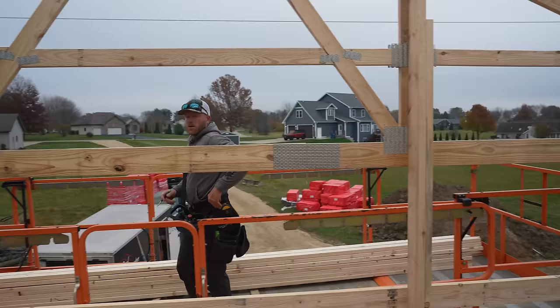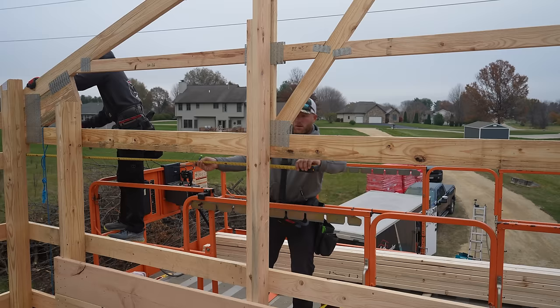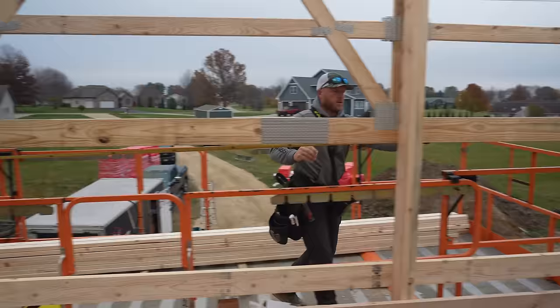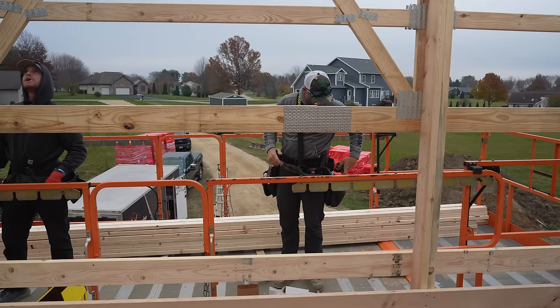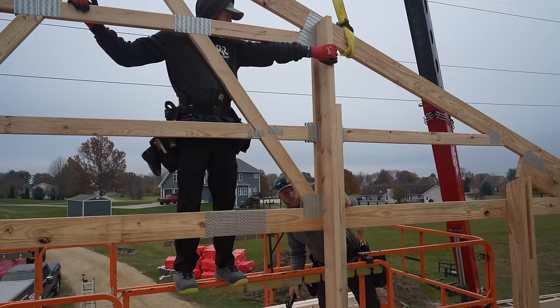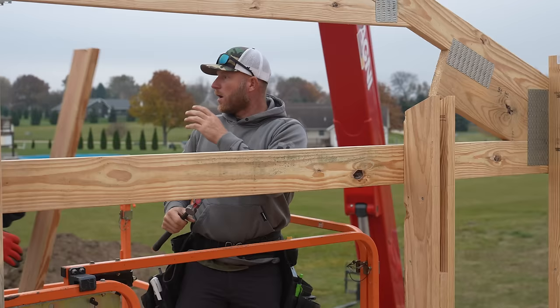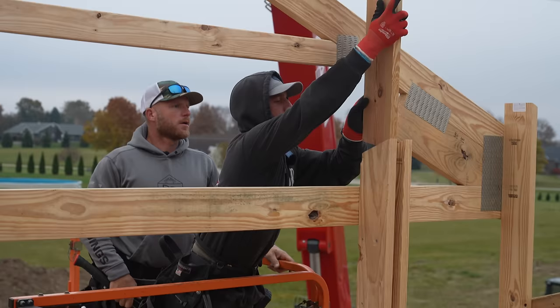So these uprights here are 8 foot on center. So we wanna make sure that they're where they're supposed to be. So I'm just gonna make an 8 foot and a 16 foot mark, and then we can move them so that they're spaced properly. That one's gotta go over a little. That's why we got teamwork, man. It's gotta hit the nail. Right there. Oh, is that already cut down too? Maybe. No, we'll cut that off.